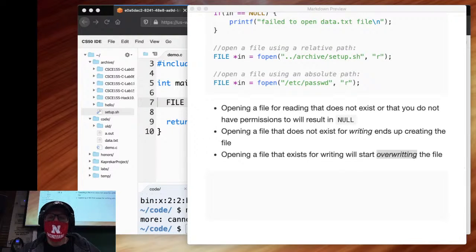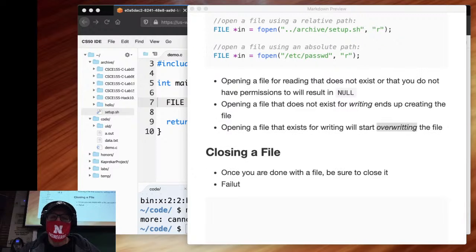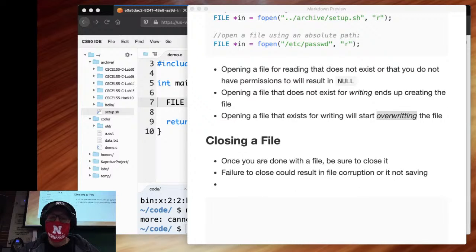Closing a file. Once you are done with a file, be sure to close it. Failure to close could result in file corruption or it not saving. So to close a file, if I used fopen to open a file, what do you think I used to close it?